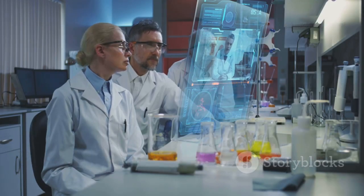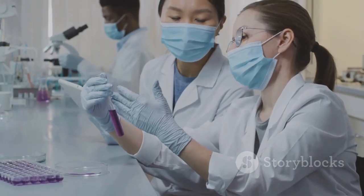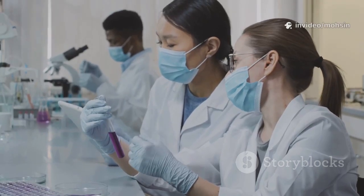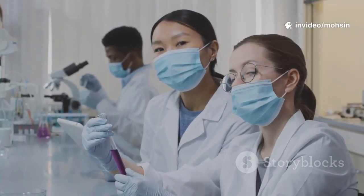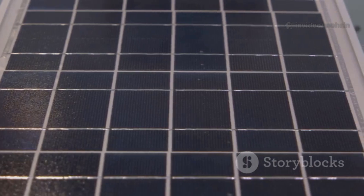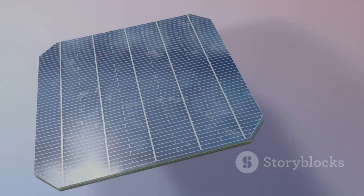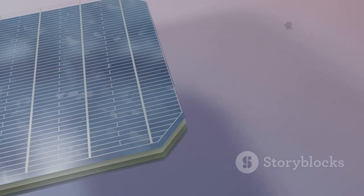Let's zoom in on the real heroes, photocatalysts. The scientists use carbon nitride and titanium dioxide, tiny materials that act like a solar-powered factory. Carbon nitride absorbs sunlight, exciting electrons and creating electron-hole pairs. Pairing it with titanium dioxide lets the excited electrons jump away, preventing wasted energy. These free electrons split water to make hydrogen, while the holes break down urea into harmless byproducts.